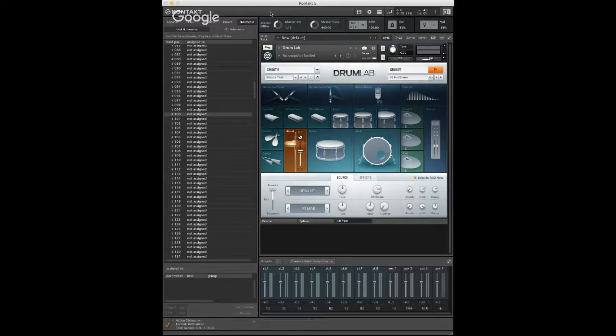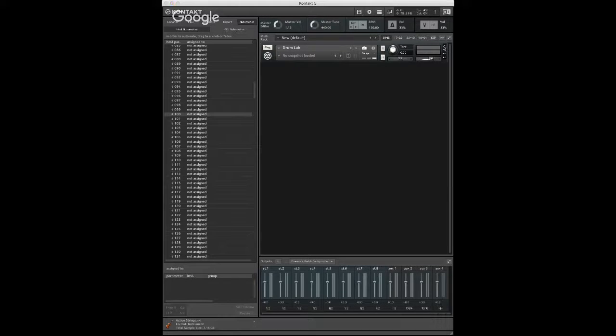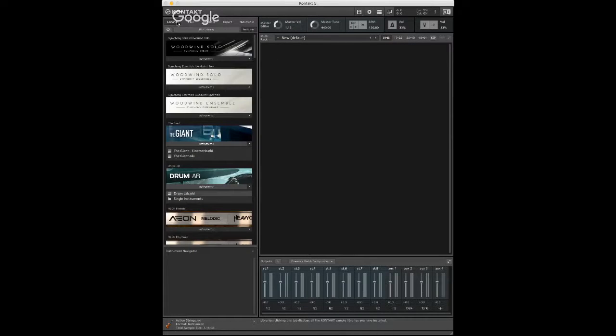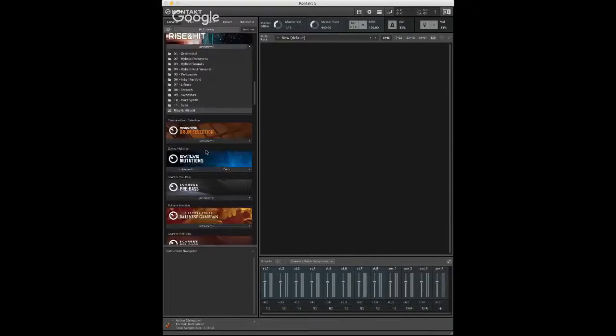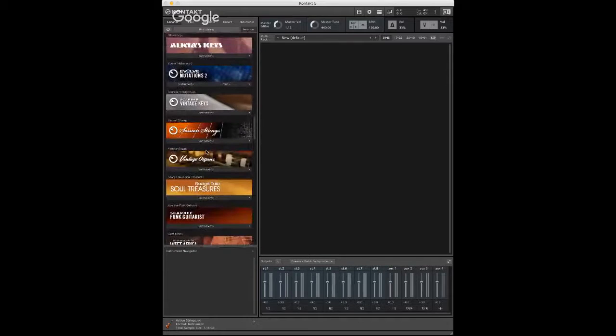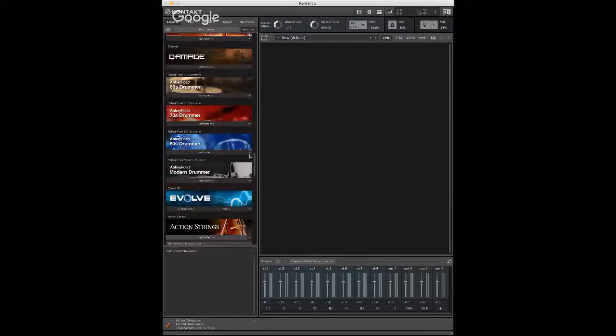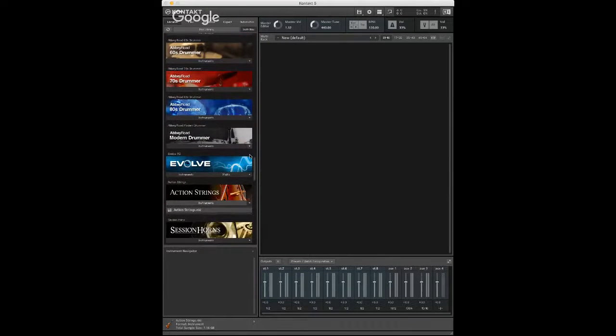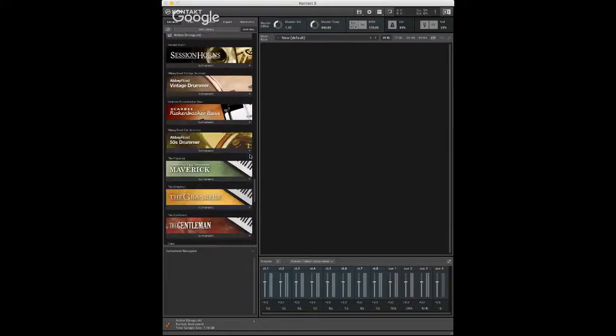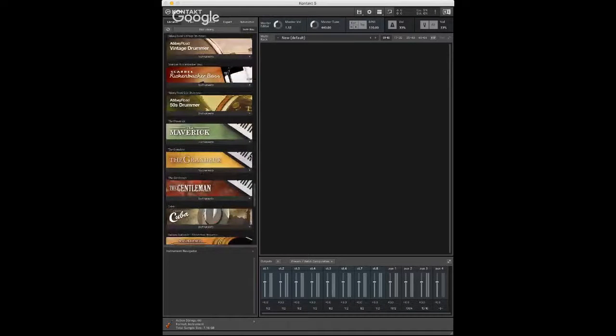The other things to start thinking about, what's going to kill you in a live performance is polyphony, right? And what's going to kill you on polyphony is going to be pianos, right? This is going to be the big issue, particularly because I think a lot of times it's keyboard players that want to be using Kontakt on stage. I would advise trying to use a piece of hardware for the piano sounds, particularly if you use the sustain pedal, because a piano and a sustain pedal is when you just kill your CPU.